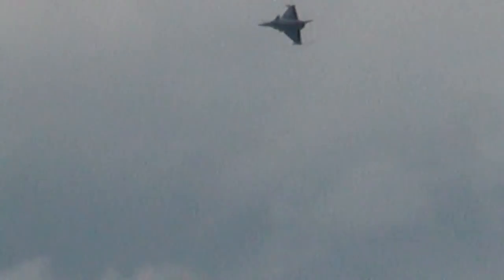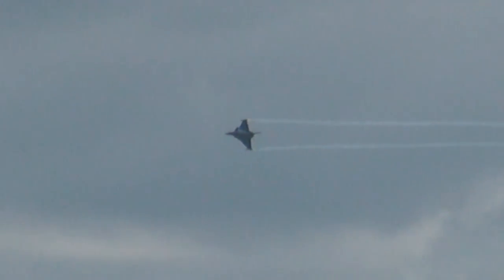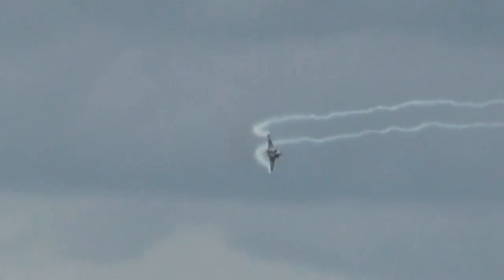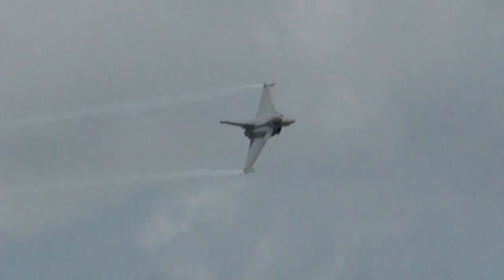Following that very impressive high-speed barrel roll — the show of force is not just an air show manoeuvre, it's something that has quite a lot of tactical relevance, in particular in theatres such as Afghanistan and Iraq. It demonstrates the intent to use kinetic means, but without actually using bombs or bullets.